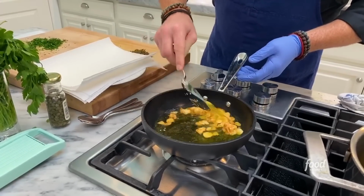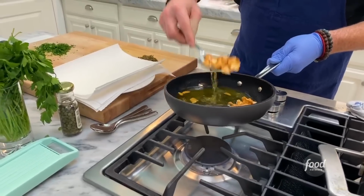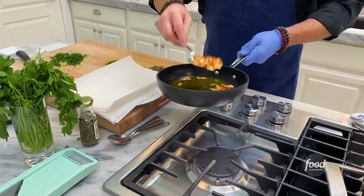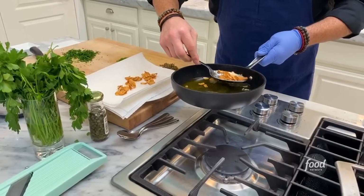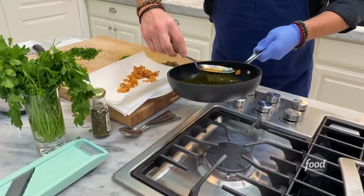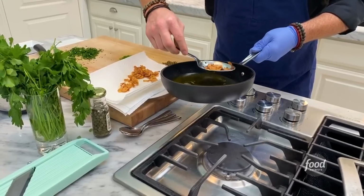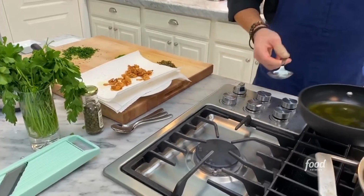So the oil's coming together. The chips are done. I'm going to start to remove them, again with a slotted spoon, over paper towels, and they will dry out nicely and get nice and crunchy. See how beautiful those look? All right, that's done.